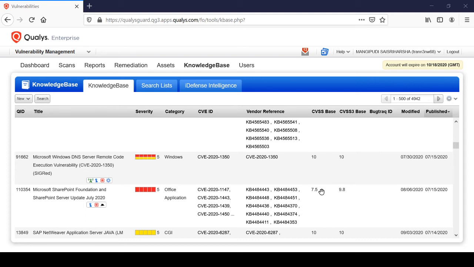But whenever the test is performed and it is confirmed that the vulnerability is present, then it is coded red. First, when it runs a scan, it will mark it as a potential vulnerability because there was no test. Second, it runs a test and confirms that there is a vulnerability and it is coded red.